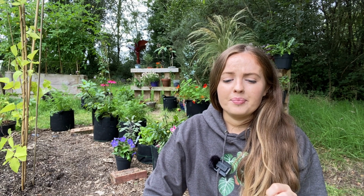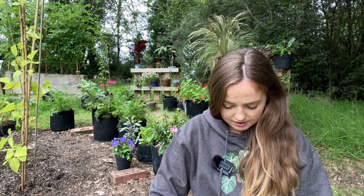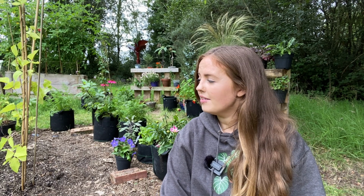So I did that for a couple of days. And then what I did was I made a mix of your typical insecticidal soap and neem oil and water, and I sprayed everything. I sprayed the top of the soil, I sprayed the plants themselves, and I repeated that over around 2 weeks, maybe every 2 days, which was a lot, and that seemed to do the trick, thank God, because they all left and the plants recovered from that.